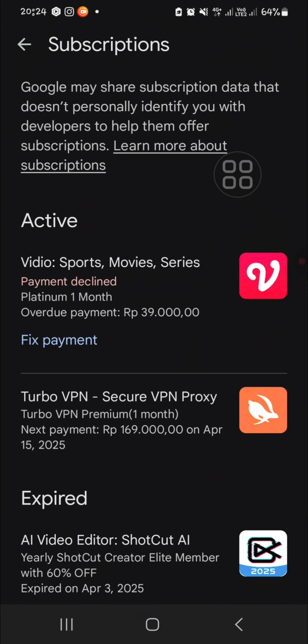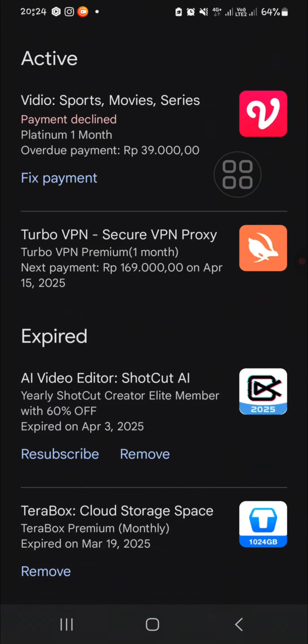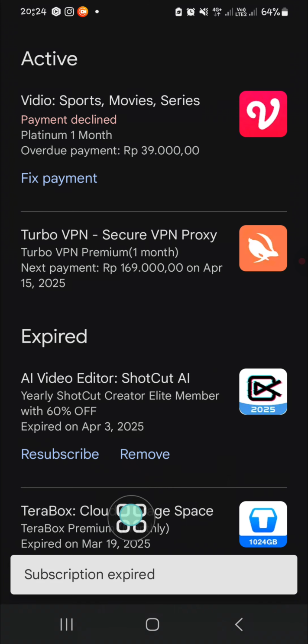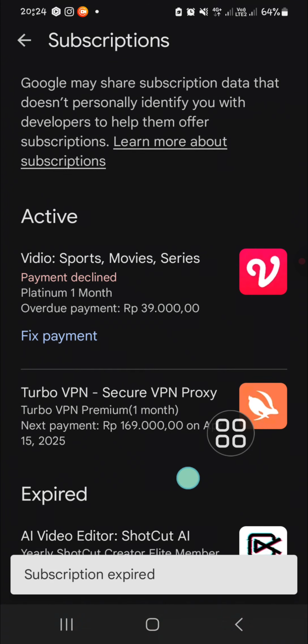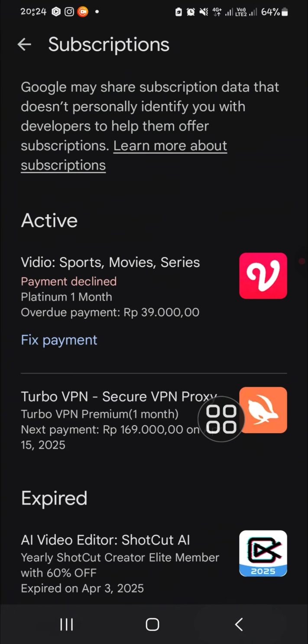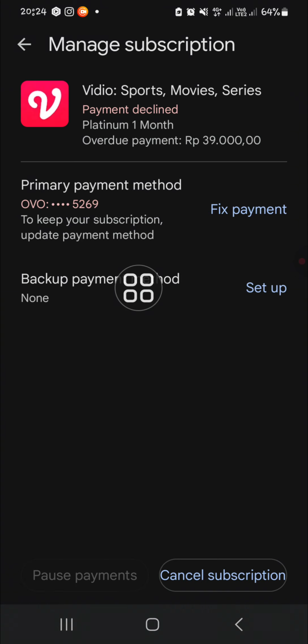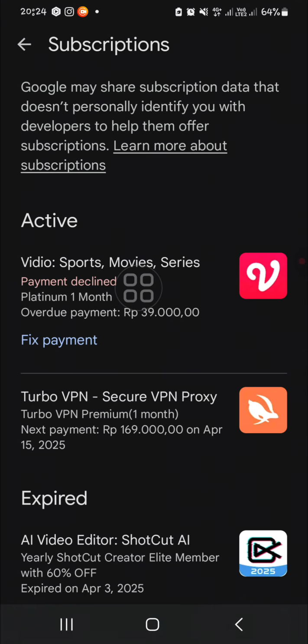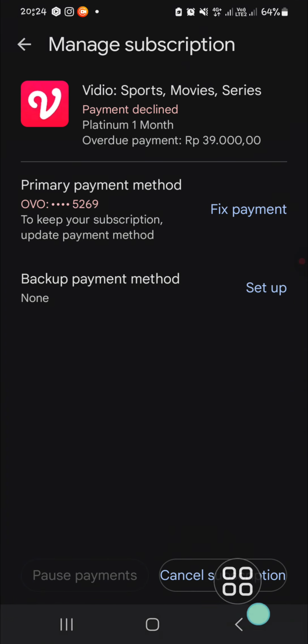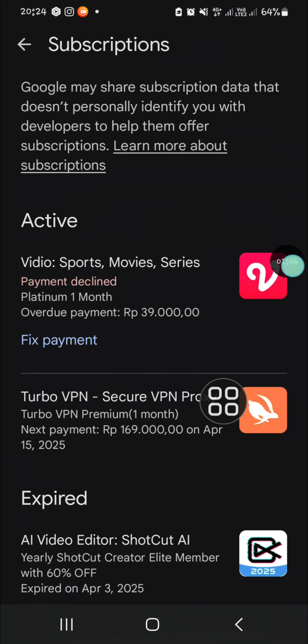So here I'm just going to use one of the apps as an example. Let's say that this is the QR code scanner. So I'm going to tap on that. Sorry, we just need to click on remove actually. Or wait, I'm going to use this one. Okay, let's say that this application is QR code scanner and I'm going to remove the subscription. We just need to click on the application and click on cancel subscription here. Okay, and then the subscription will be removed automatically from the QR code scanner.